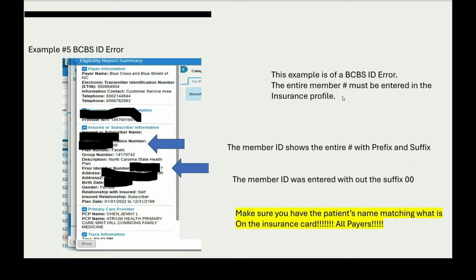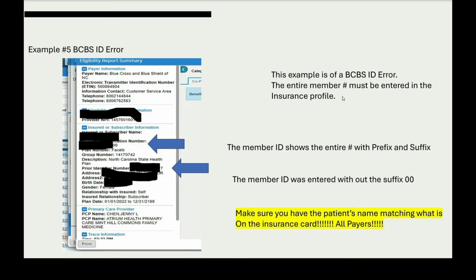the member ID, the corresponding suffix to the payer. Or they're running the eligibility report, and of course it's going to check that it's active, because maybe the patient does have a Blue Cross plan, but you're using an old member ID number, but when you run the eligibility, it picks up the correct member ID number. And that's giving you the correct member ID number to replace in your insurance profile, and that's not being done. So they give you the information all on the eligibility report.